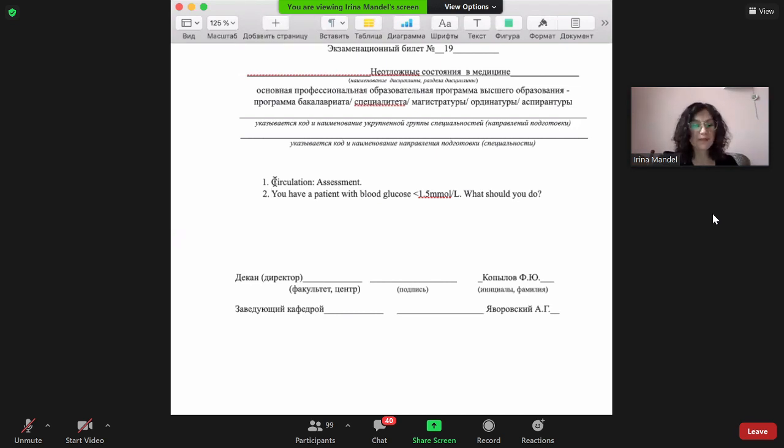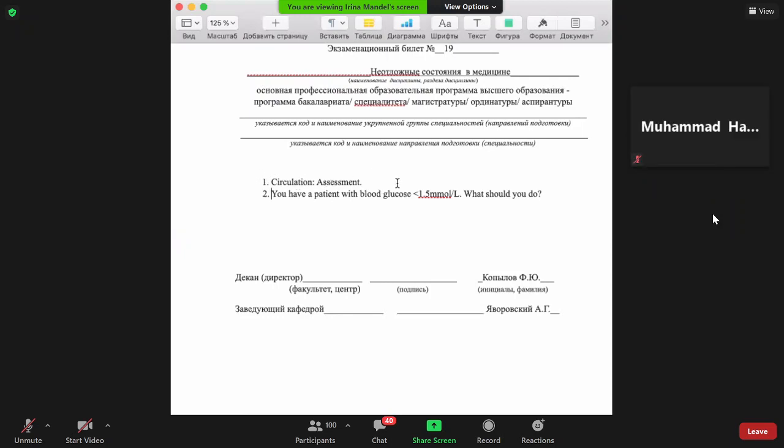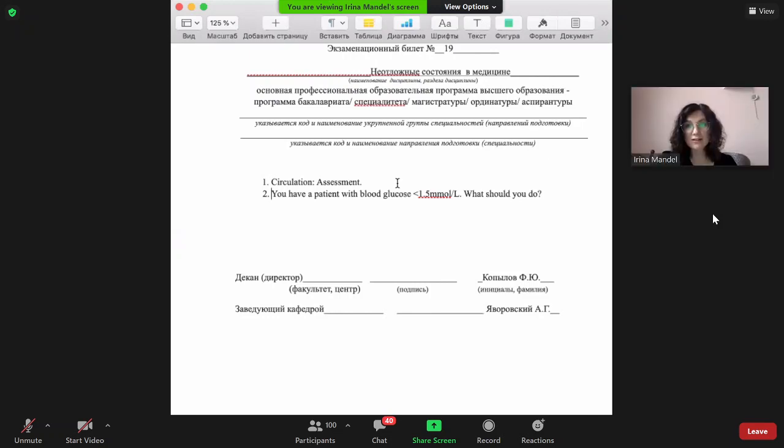So in an ordinary situation, in an offline exam, I wish we had 15 or 20 minutes for each of you. But now, in 5 minutes, we can answer only this. For example, steps of the circulation assessment. You should say the signs of circulatory disorders. And if there is a clinical question, like a low glucose level, you should say low glucose level, this is hypoglycemia. We should give the intravenous infusion of the glucose solution, 40% into a peripheral vein, 30 milliliters.